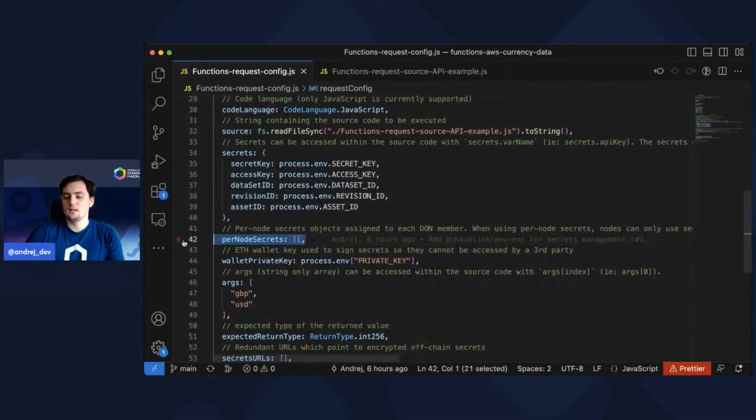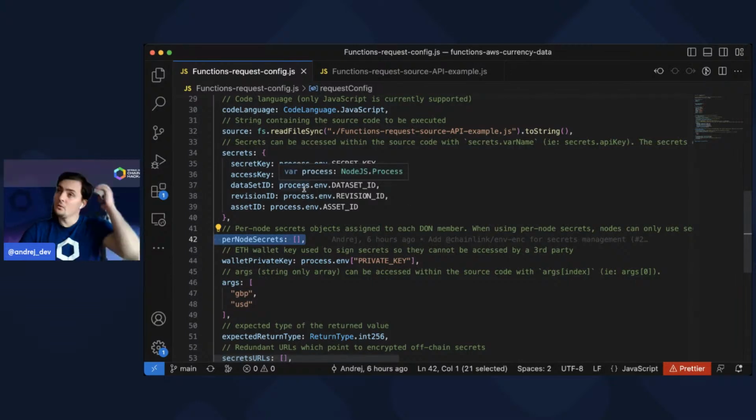Per node secrets. A per node secrets object is assigned to each DON member. This property in config is related to the thing I spoke about earlier, about specifying that only one HTTP POST request should be sent when sending an email or push notification, etc. So you will have as another secret maybe a flag, where you say, if this is true, then send a push notification.